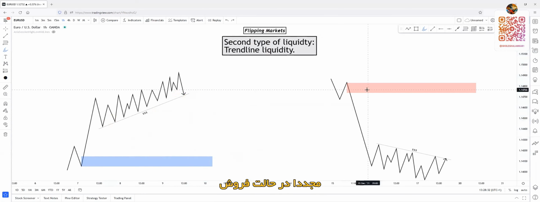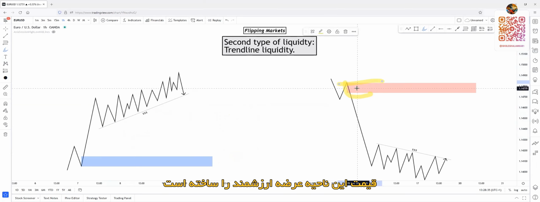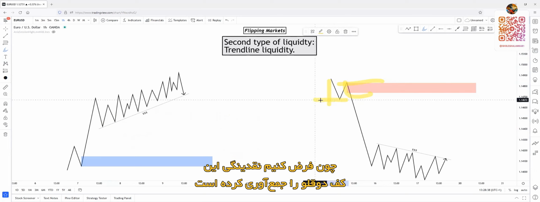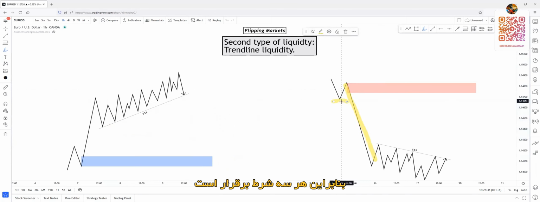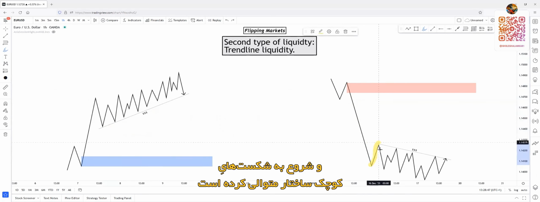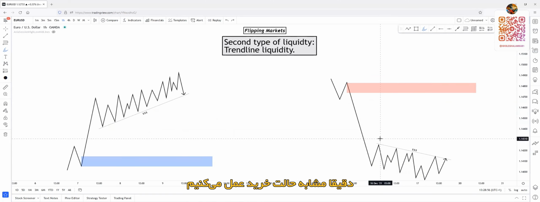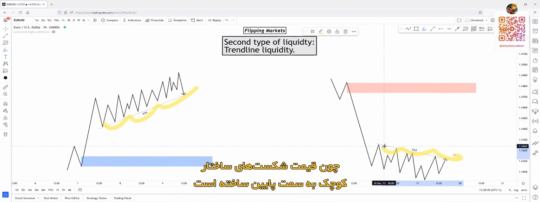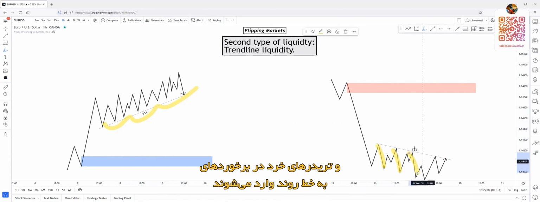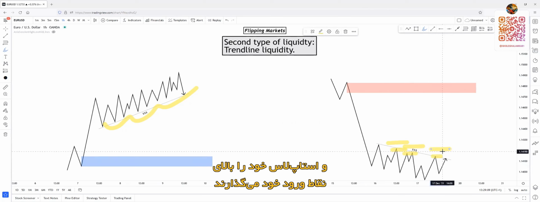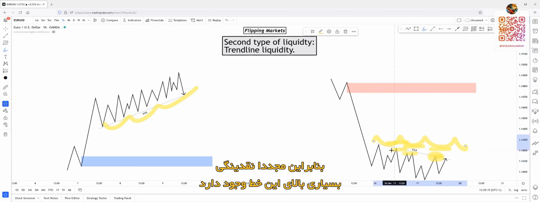So once again, on the sell side, price created this valuable supply zone because, let's say, it swept liquidity from this region, swept double bottoms. It created an inefficient move, broke structure, so it has all the three criteria, and it started to form small breaks of structure to the downside over and over again. If we see something like this, it's the same as on the buy side, because price creates small breaks of structure to the downside, so retail traders enter on the trend line touches and place their stop losses just above the entered positions. So we have loads of liquidity sitting on this line again.